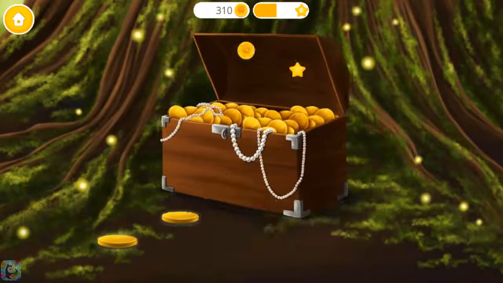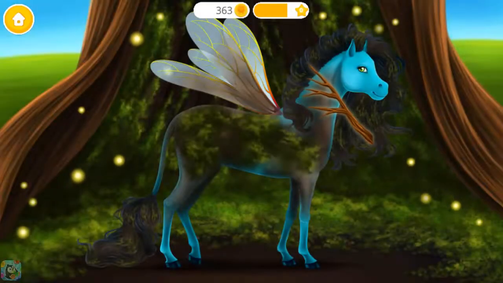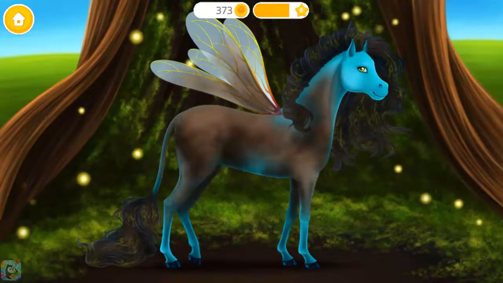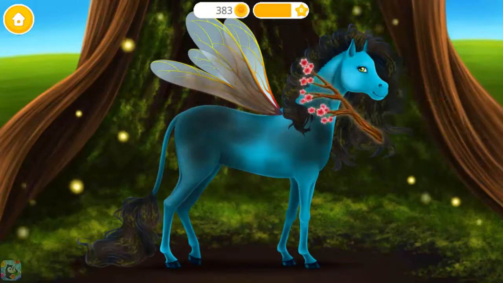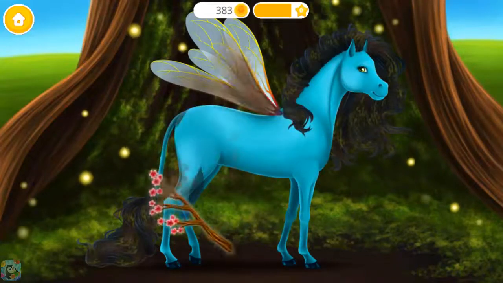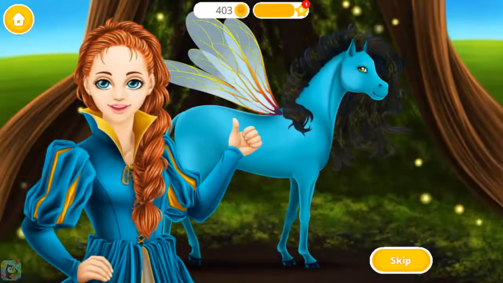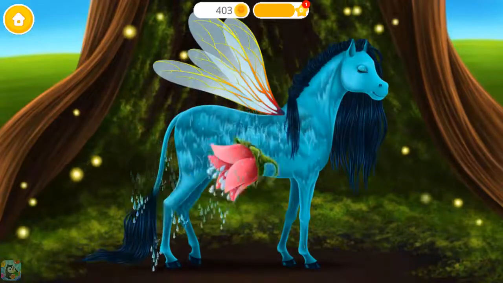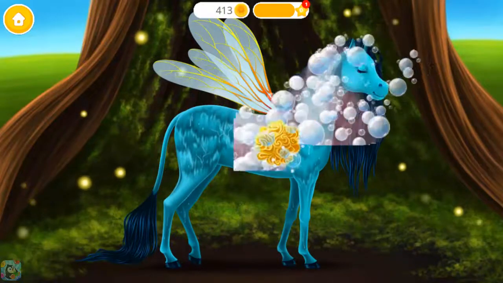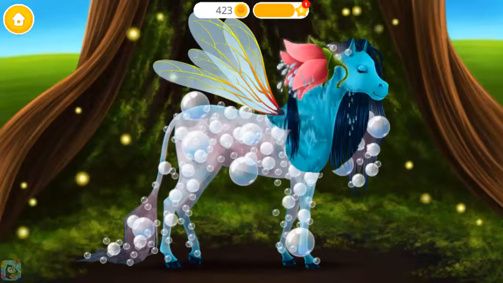Windy. Collect all the coins. Groom this beautiful horse. Get rid of dust. Yay! It loves water. Apply the shampoo. Now rinse the shampoo off.